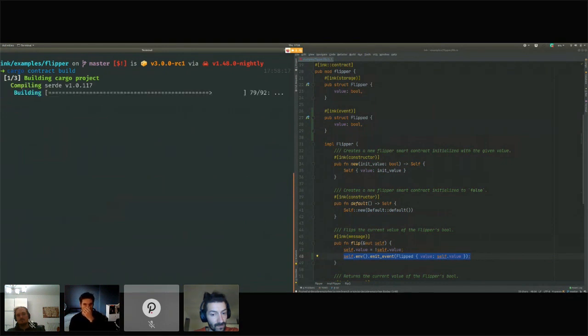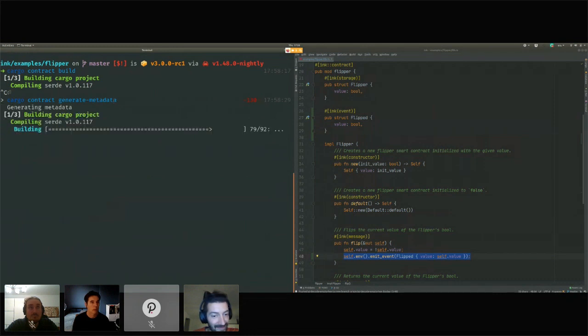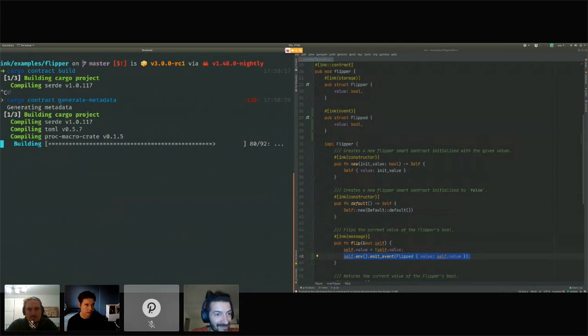The metadata will have changed because it's got an event. One trick to know about is if you call generate metadata, it calls build as well. So probably they should be combined, unless you only wanted to build it without doing the metadata.